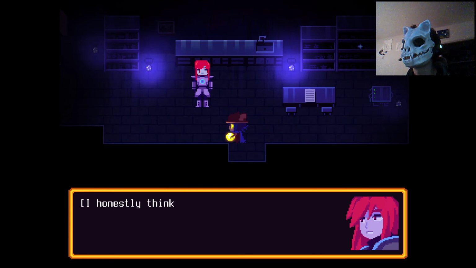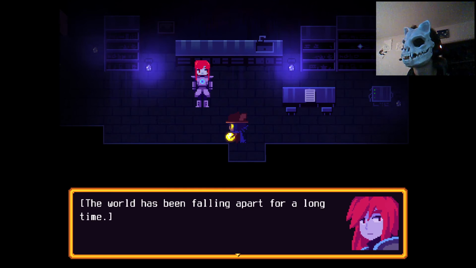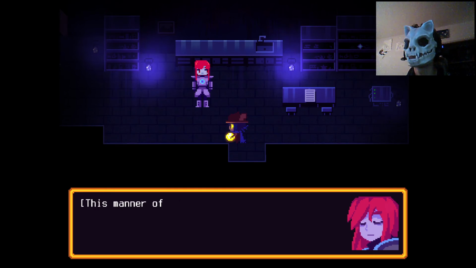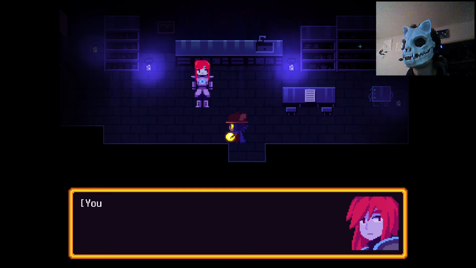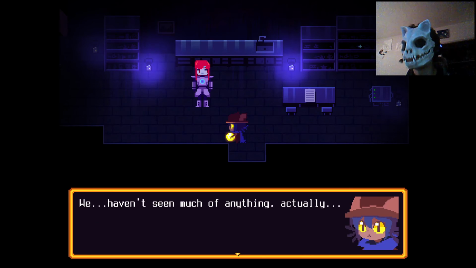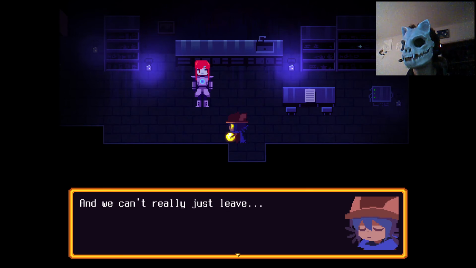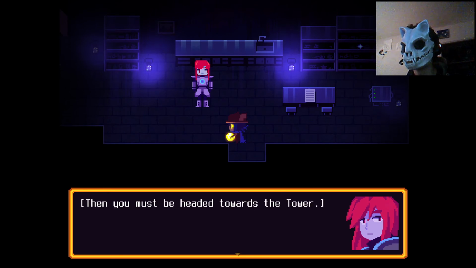It's going to sound cold, but I honestly think you're better off just leaving and letting the world die naturally. The world has been falling apart for some time. It's highly improbable that the sun can fix it. You've already seen how bad it can get, right? We haven't seen much of anything, actually. And we can't really just leave. Oh, so you just got here. Then you must be headed towards the tower.